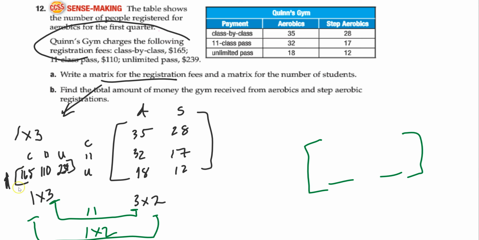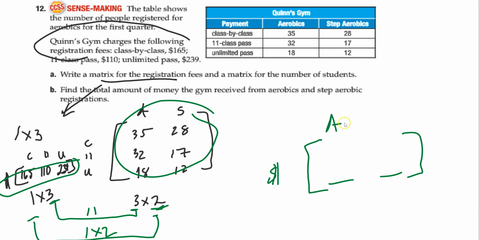What's my one row? Remember, I'm taking the row from this guy here. So my row is going to be the money, how much money I make. And the columns I'm taking from this guy here, and the columns here are for aerobics and step aerobics. So when I multiply in my calculator, I'm going to get the rows of the first one, which is the money, and I'm going to get aerobics and step aerobics. So this is one way I showed you where matrices are useful. I don't want to do all this by hand. Put it in a matrix, put it in your calculator, get an answer, and it tells you what your solution is. This is how Excel works.